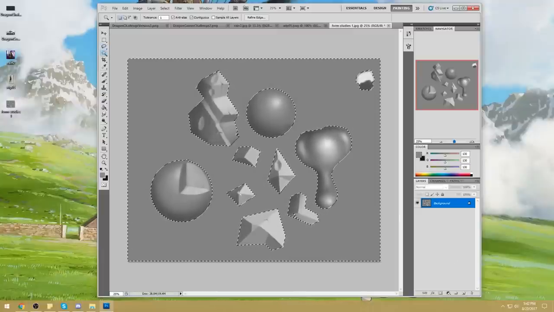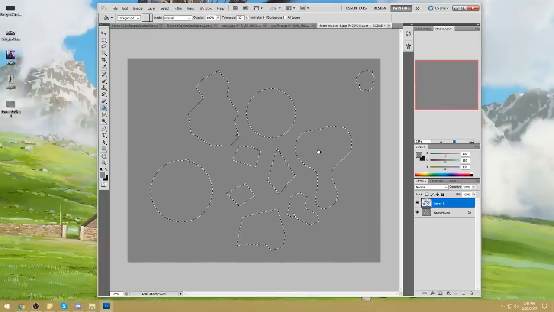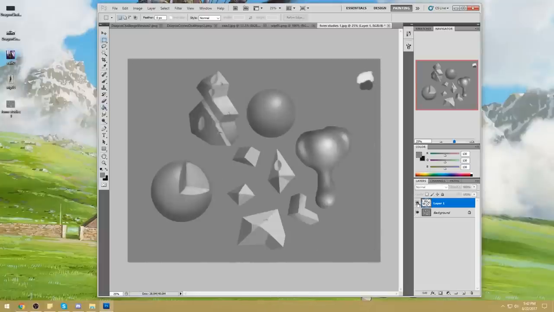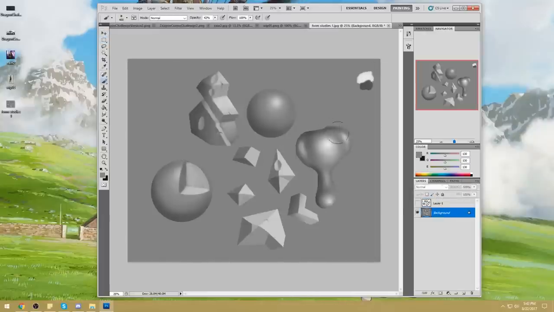Here, let me get a better lasso so I can just save the lasso in another layer. Select inverse. All right. So what I'm going to do is I'm going to preserve the top-down light source. And your form studies are supposed to be studying top-down anyway. So that means that this entire upper area would have been exposed to light. Let me just deselect all of this so I only have one area. That means that all of this is looking up at the light. It's part of what is being exposed to the light. And this is how we get to 3D.